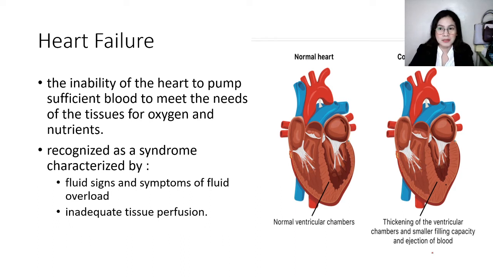However, currently, HF or heart failure is recognized as a syndrome characterized by signs and symptoms of fluid overload, and probably inadequate tissue perfusion. So, this is a normal heart, compared to a thickening of the ventricular chambers, with smaller filling capacity and ejection of blood because again of the thickening of the ventricular chambers.